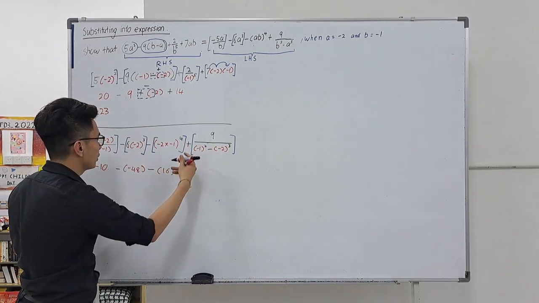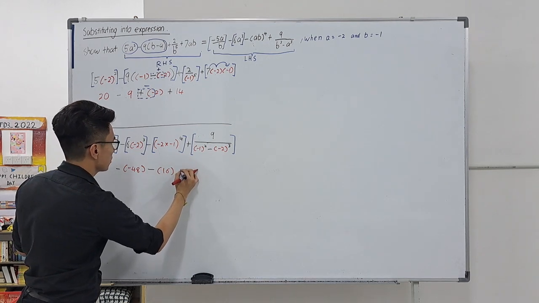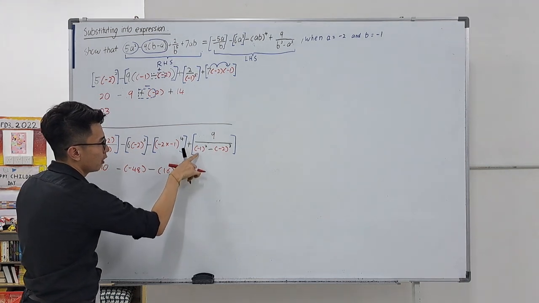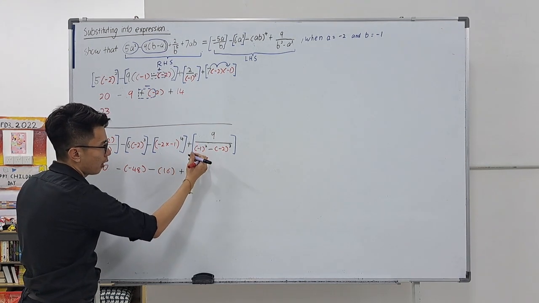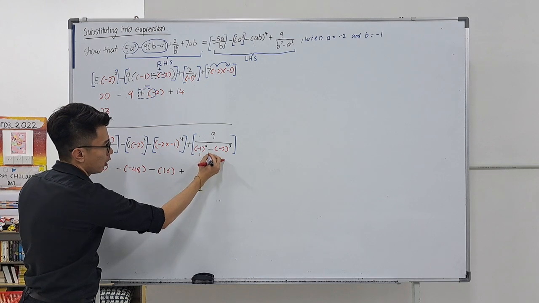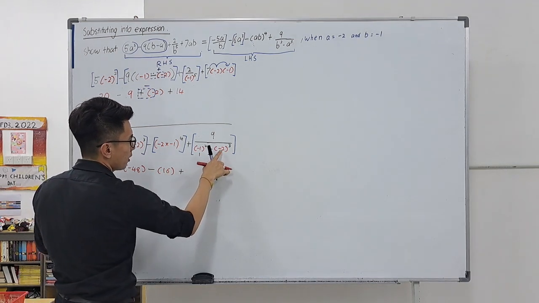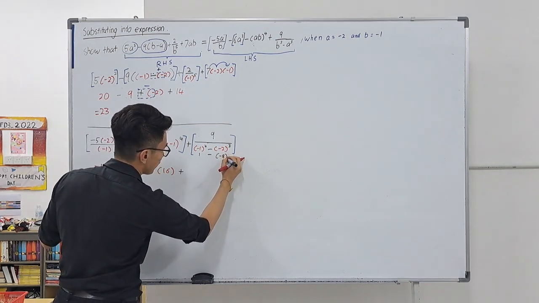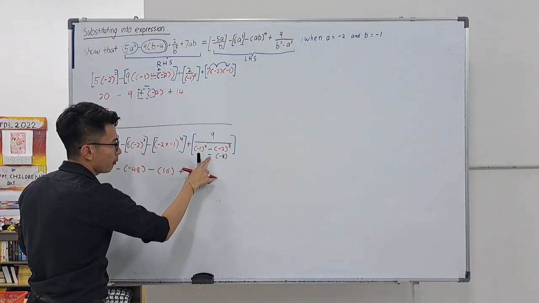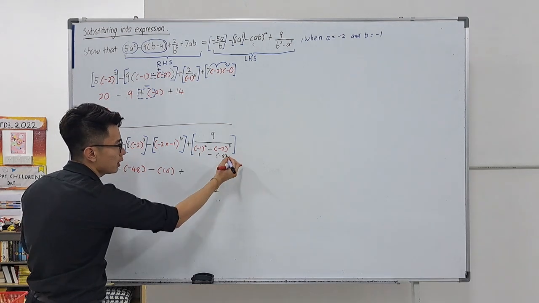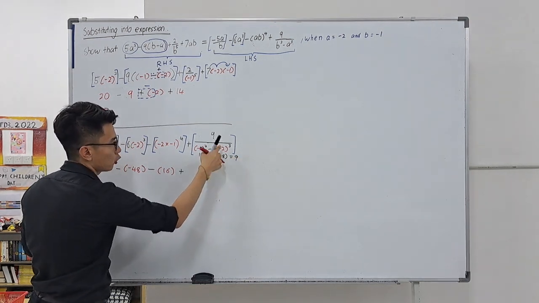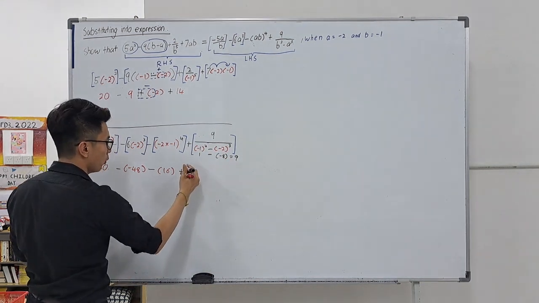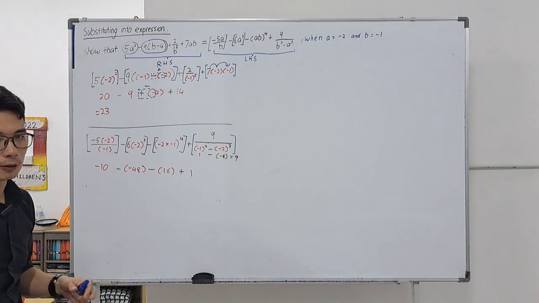And finally here, what do I have? Plus 9. So what do I have at the bottom over here? Negative 1 squared, I will have 1 over here, minus negative 2 to the power of 3, that's going to give me negative 8. Negative 1 minus negative 8, that will give me 7. So the denominator is 9, so 9 divided by 9, that will give me 1.